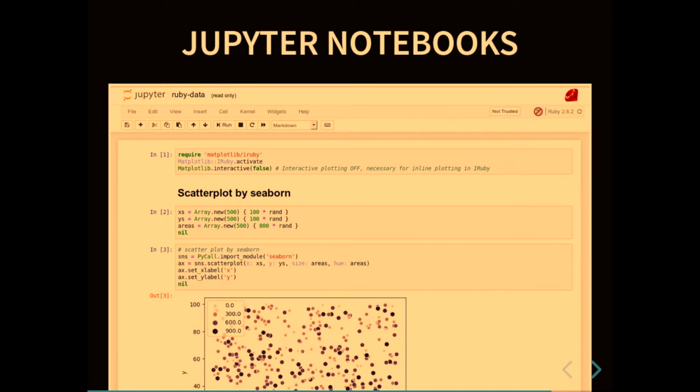I also spoke about Jupyter Notebooks. Is anybody familiar with Jupyter Notebooks here? Yeah? So I only learned about it recently. This isn't a system that I have been involved in developing, but I know the team that developed it, and I wanted to speak about it here today because I think it's an interesting use case. Jupyter is actually a contraction of the programming languages Julia, Python, and R. That's how they came up with the name. Those are the three languages that it originally supported, although it's been expanded since then.